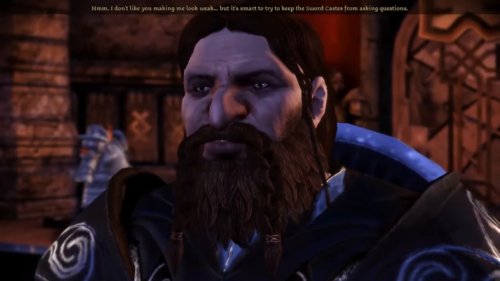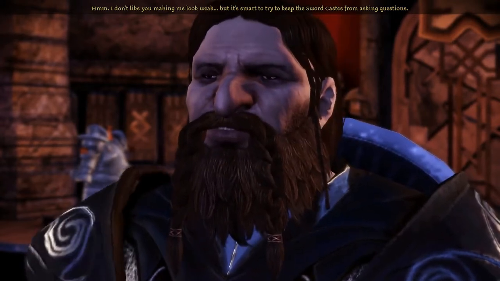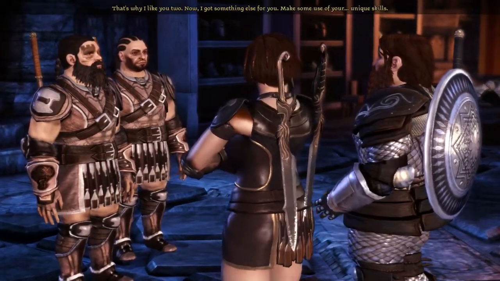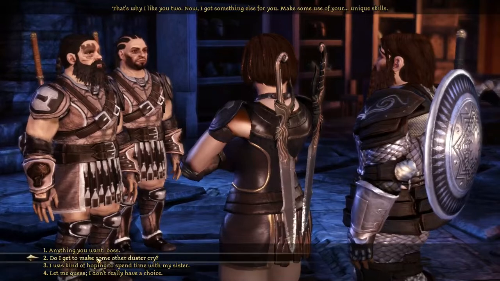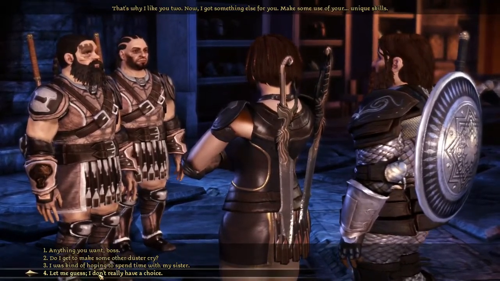I don't like you making me look weak, but it's smart to try to keep the swordcast from asking questions. Exactly. That's why I like you too. Now I got something else for you. Make some use of your unique skills. Let me guess, I don't really have a choice.